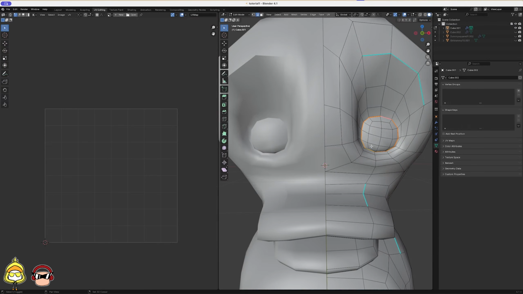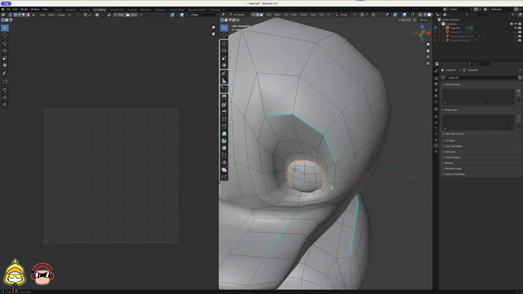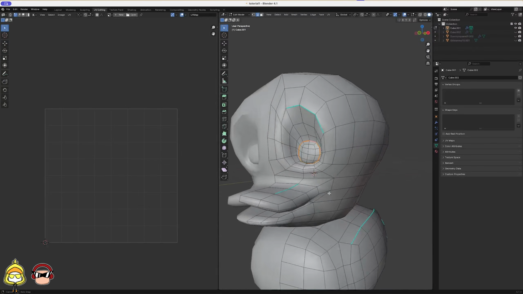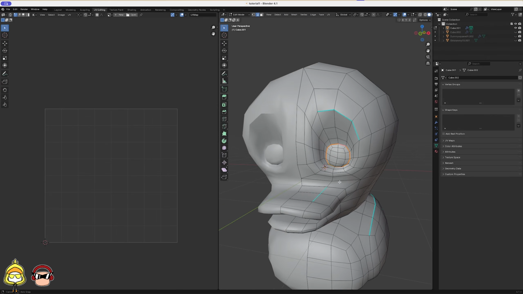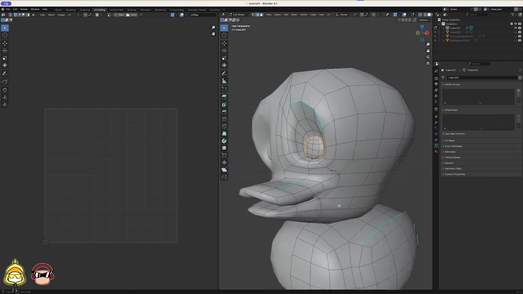Okay, so I know the eye is going to be a color, or at least a section. Maybe the beak should be a section, and everything else. We're probably going to do the texture work pretty simple for this one, and you can get more granular. The eye isn't going to be the same color as the head, and the beak is not going to be the same color as the head. So we want to separate out the eye and the beak.